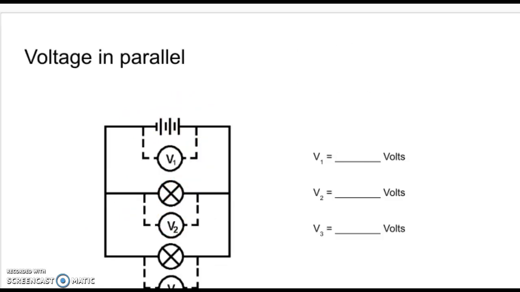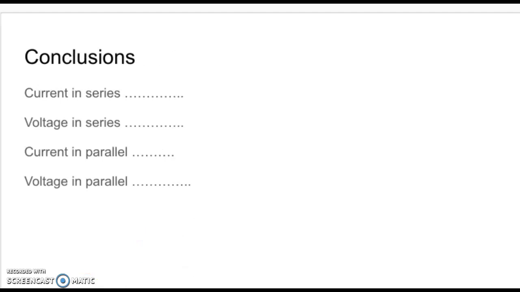Once you've done that, do the same with voltage. You're going to get your voltmeter and you're going to connect it up to either side of the power supply. That will give you your EMF. That's the energy coming in. And then have a look at what's happening in each of the bulbs. And so therefore, what's happening to the energy coming out of the circuit. Once you've done that, you can make your 4 generalizations.